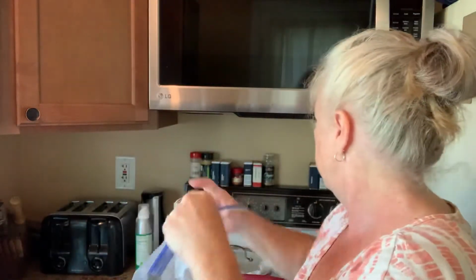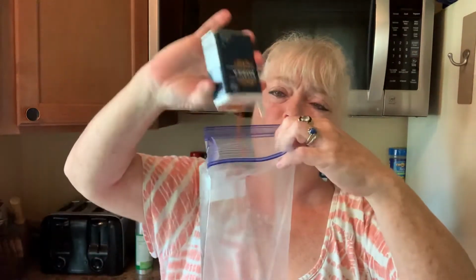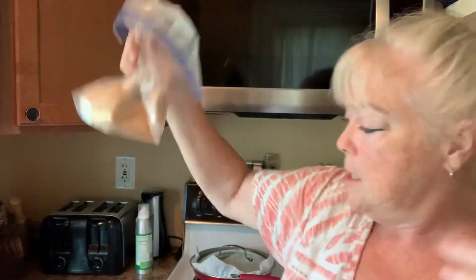Oh, now something I can't forget is my paprika. Plain paprika, to me, does not have any flavor to it. You can get smoked paprika, which I believe has a little bit more flavor, but regular old paprika I use not for flavoring, but to help brown things. That way you don't have to cook stuff forever and a day. Now, I'm going to actually fry these bad boys in my frying pan. And watch this.